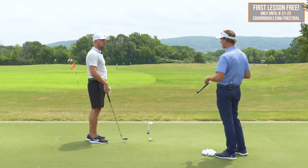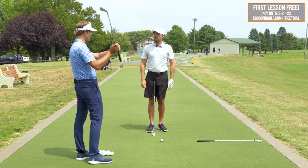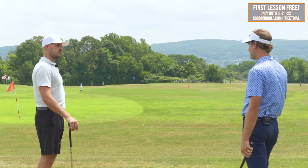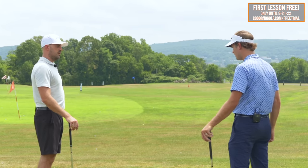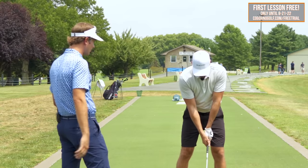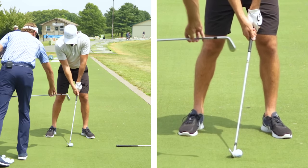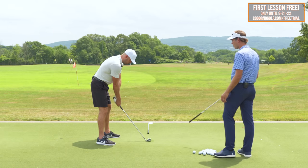Setup and follow-through. The reason I say that is you could have it built out nice in the setup, nice at the top, but then as you're coming down and through the hit, the alignments could really break. So typically if you get your setup good and your follow-through good, the other parts fall into place. To start, if we're really talking about curving the ball right to left and never wanting it to slice, I would start by moving the ball further back. The more back you play the ball, the more the swing direction and angle of attack would be more down, getting the total club path to go more to the right. So ball back would be one.